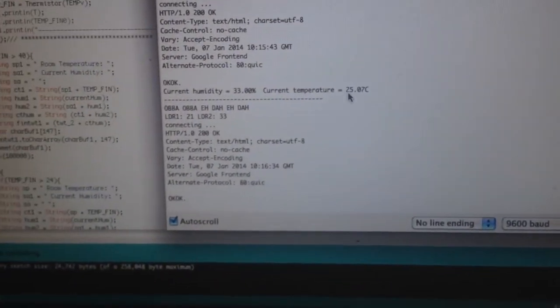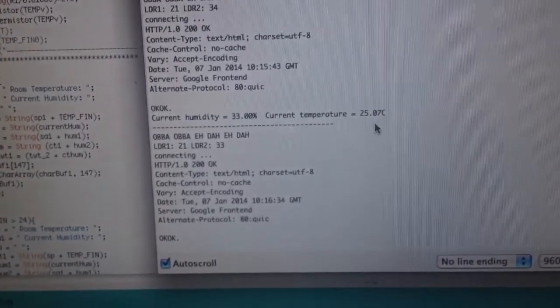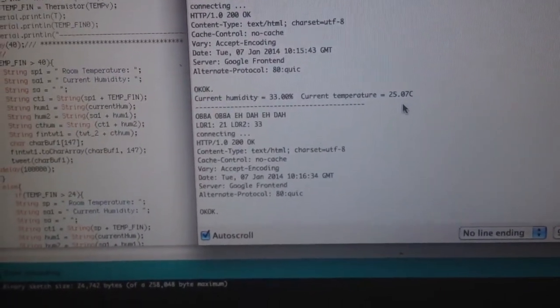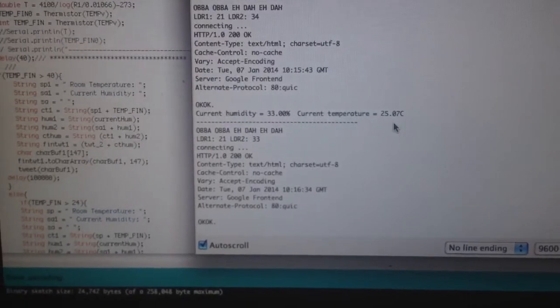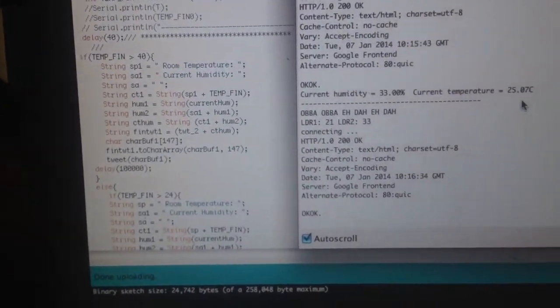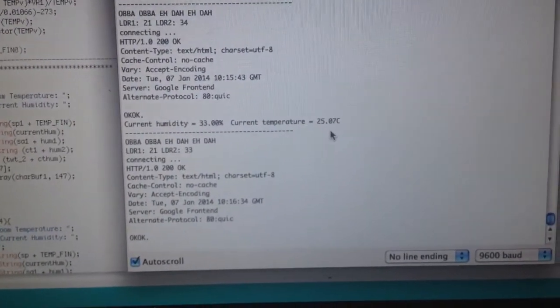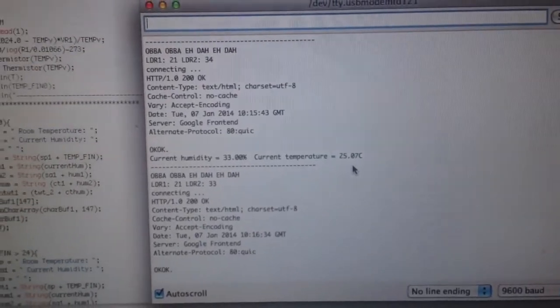And let's test out the LDR system. It needs time, because there's a delay of about 1 minute for the temperature sensor to regain its sensing powers and start working again. If you set the delay to be like 40 milliseconds, it's going to keep sending you tweets, and Twitter has a threshold.